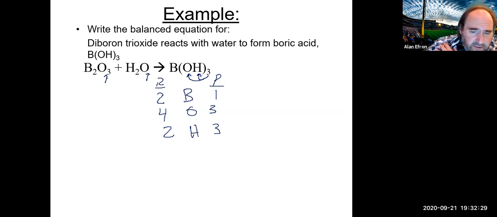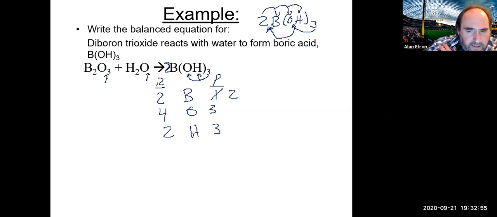So we will put a 2 in front of it. When we put the 2 in front of it, that does give us 2 for the boron. And now that we put that number in front, we do have a little bit of distributing to go. So we do need to take the 3 here, which would give me 3 oxygens, but we then also need to multiply it by the 2 on the outside. So again, the 2 goes for everybody that's there, but the 3 again only goes for the guys in the parentheses. So that would get us 6 in terms of the oxygen. Same idea, multiplying the 3 to the 1 hydrogen in the parentheses, and then 3 times the 2 on the outside gives me 6 for hydrogen.